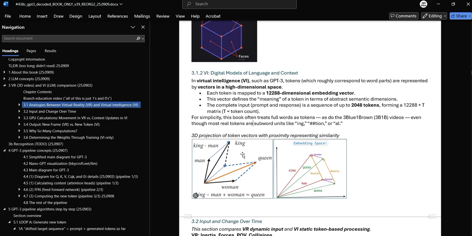I said before the tokens got like 12,000 words that describe it. These are very, very different things. 3D video is not AI, but the math is very, very similar. That's why they both use GPUs. When I first started out trying to figure out the GPT-3 math, I actually studied the VR because I knew they had to be related somehow because they're both using GPUs. And the VR gave me some insight and helped me to understand better what's going on in the LLM.